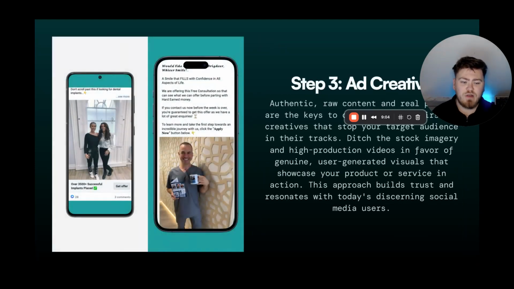Third being add creative examples. So here are two creative examples from a client that are almost generic. They are just raw, authentic pictures taken within the business, and then two options for how they were then targeted.